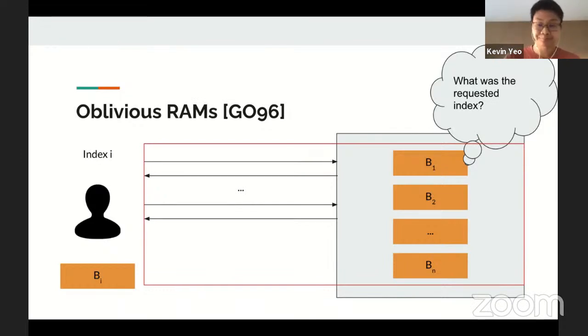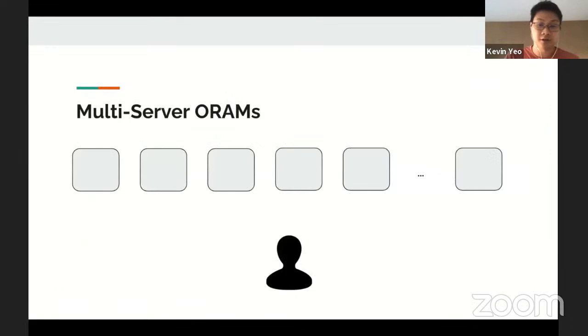So more formally, what we're going to study in this paper are these things called multi-server ORAMs. So you can imagine having K servers, but only one of the servers is adversarial. So only one of the servers is trying to learn the index i. The remaining K minus one are not adversarial. They're not storing any information. They're not doing anything. Of course, it's very important that the client doesn't know which of the servers is the adversary. If it did, it could just use a non-adversarial server to do these requests immediately.